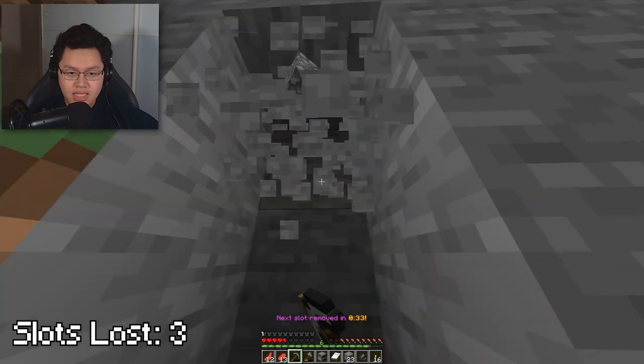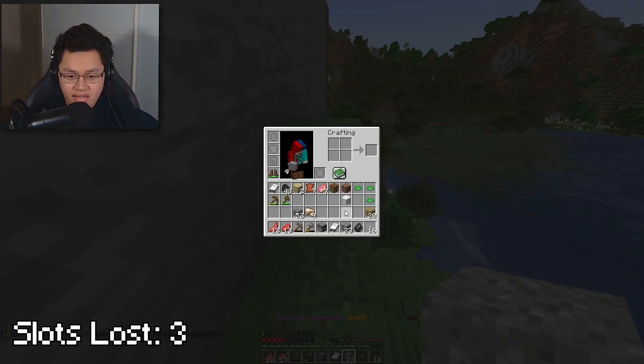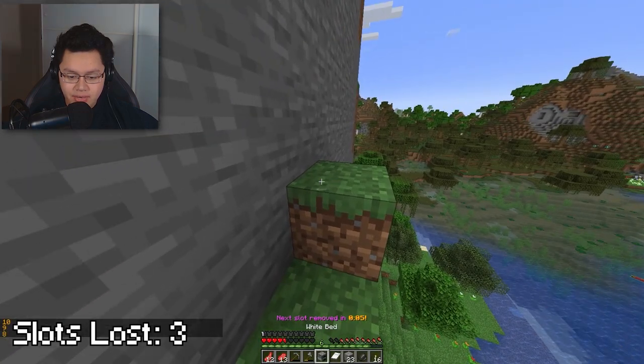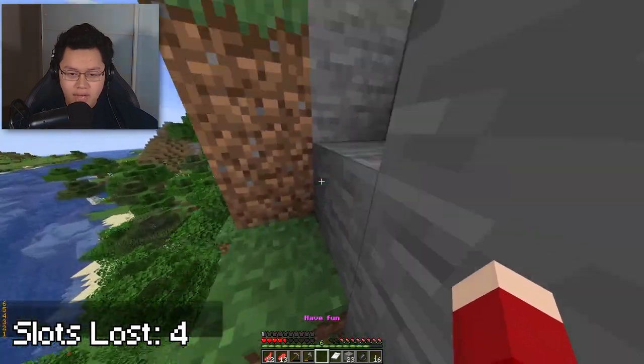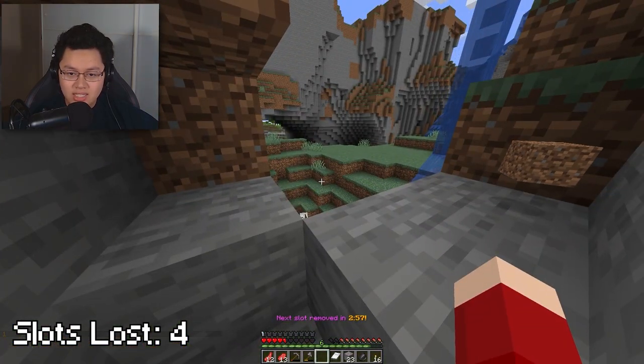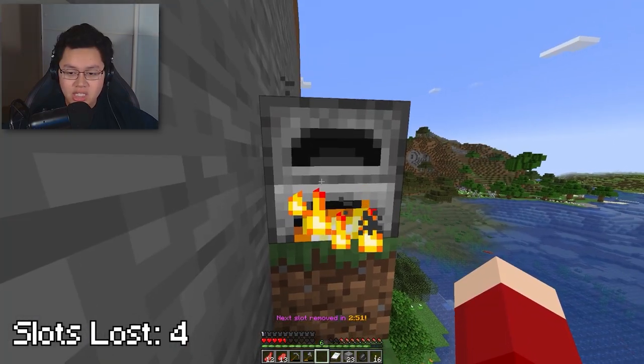Should I actually smelt my iron right now? Okay, where is my furnace? Yep, there it is. Oh no, one of them is about to run out. I'm gonna move real quick. I'm gonna put my raw iron here and coal here and wait. Oh my goodness, I saw a skelly. I have to be very quick. Let me wait for the iron to smelt completely.